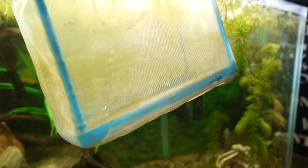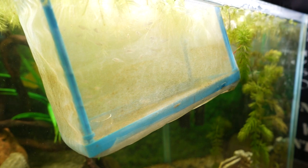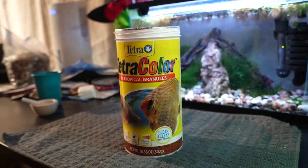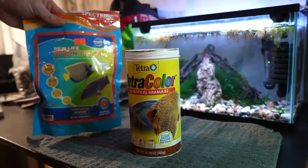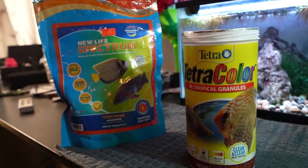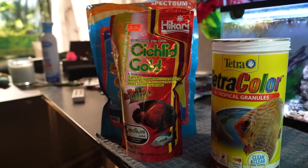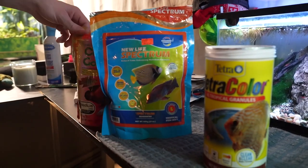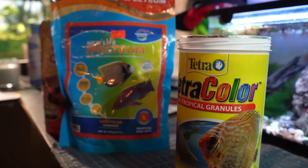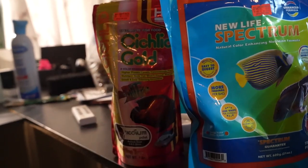What do you feed them? That is just a pellet — Tetra Color — but I also mix in some New Life Spectrum. That stuff's kind of expensive but it really brings out the color. I'll mix in a little bit of Hikari, crush some of that up sometimes. And then as soon as I can, I'll try to get them onto some beef heart and brine shrimp. So they'll usually get some pellets and a large variety diet is what I try to focus on. I'm going to go ahead and use this little food grinder to grind it all up real nice for the babies because the big pellets won't fit in their mouths. I'll probably have to do this for a couple of weeks.